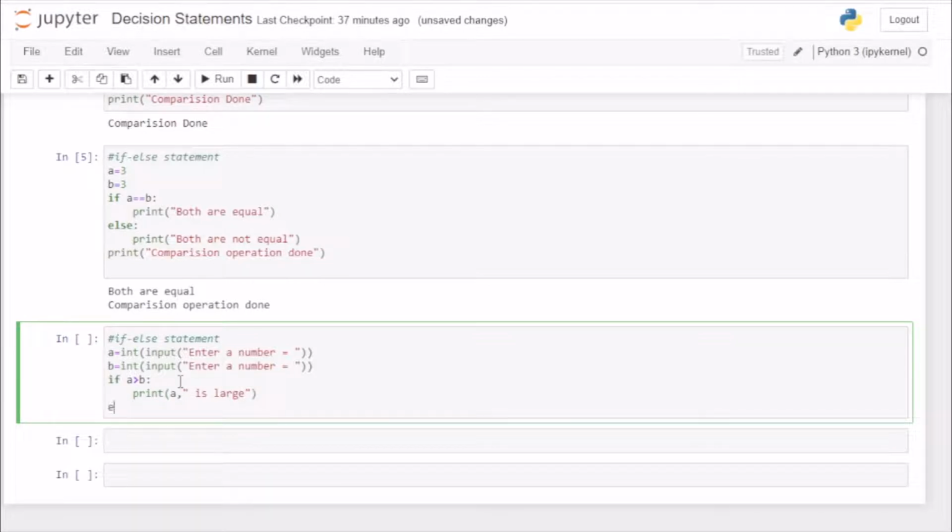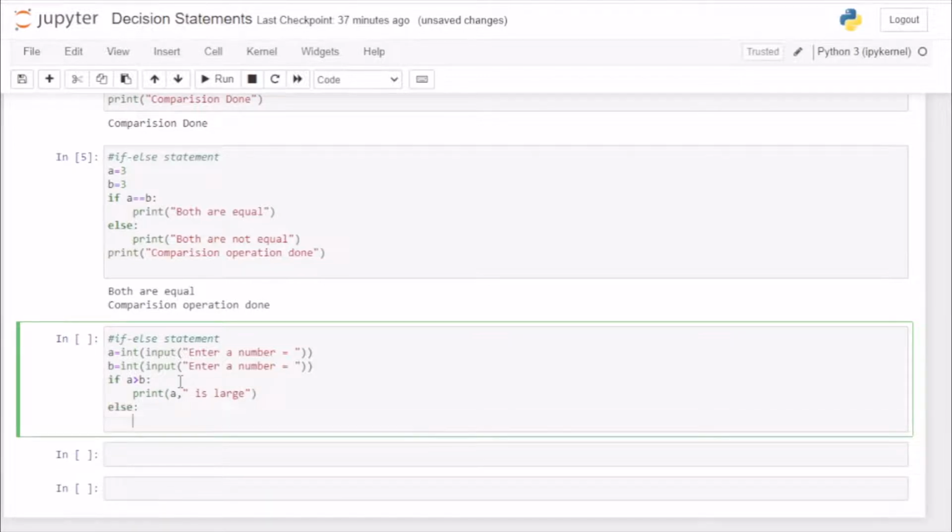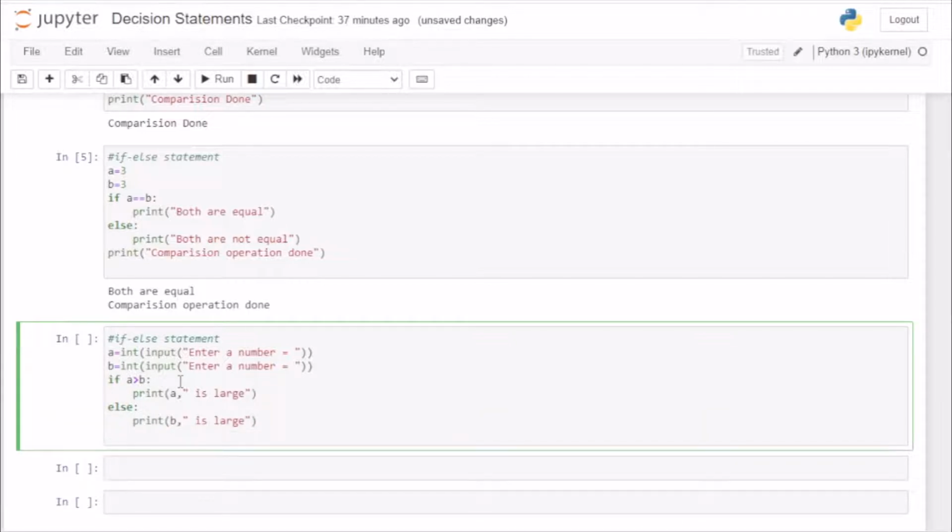Else I'm going to print B is large. That means my second number is large. And at the end I'm printing operation done.